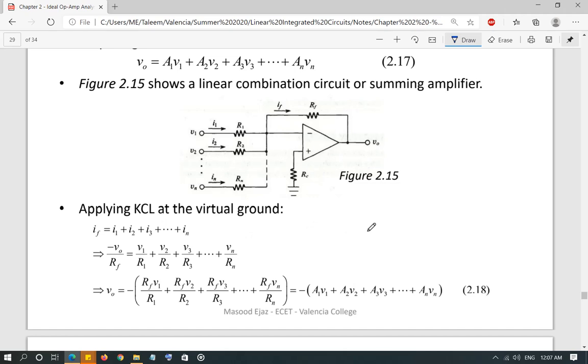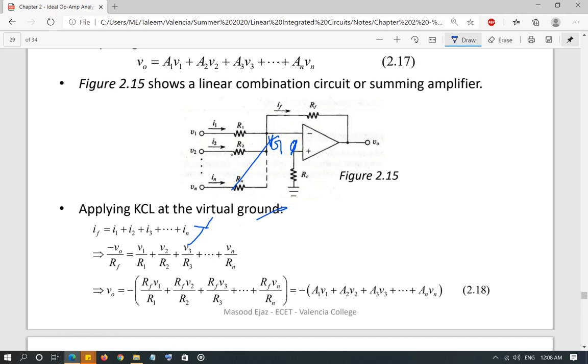How do you analyze the circuit? The similar way you analyze the inverting amplifier. You had only one input with the inverting amplifier, now you have multiple inputs, but you still apply KCL at virtual ground. This is your virtual ground, right? Because this is grounded, this is your bias compensation resistor, it is not going to affect our analysis. So you have 0 volts at the positive input, and then virtual ground will appear at the negative input. So when you apply KCL here, I1 plus I2 plus I3 all the way up to IN is equal to IF, this equation. And then you are going to apply Ohm's law, of course.